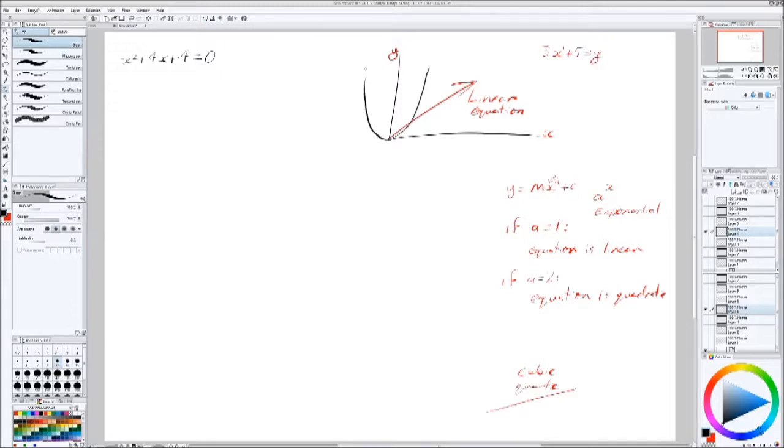So let's try and rearrange this and figure out what x is equal to. Now the first thing to do with any quadratic is factorize it down into two sets of brackets, so that you basically have two linear equations multiplied by each other. So in this case it's not too bad because it's all square numbers. So it ends up being x plus 2 all squared equals 0.